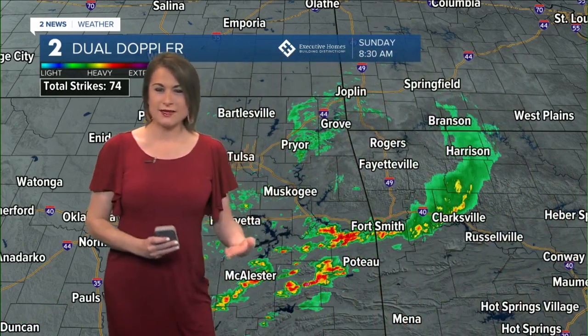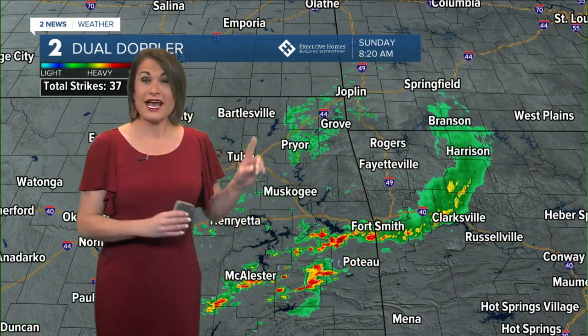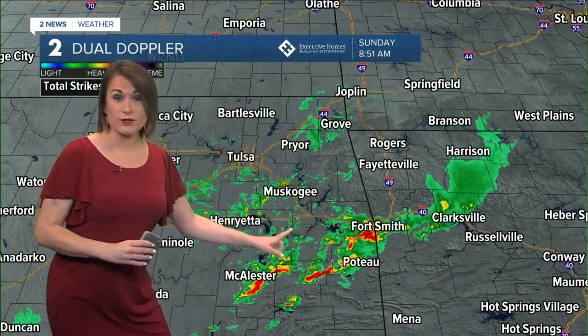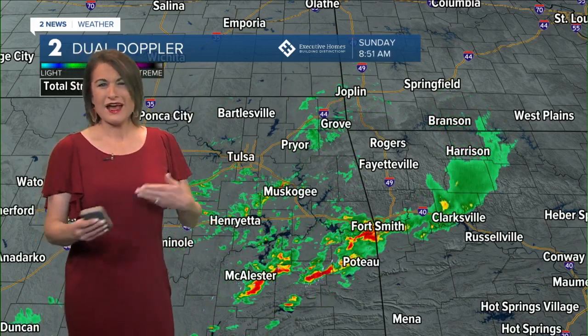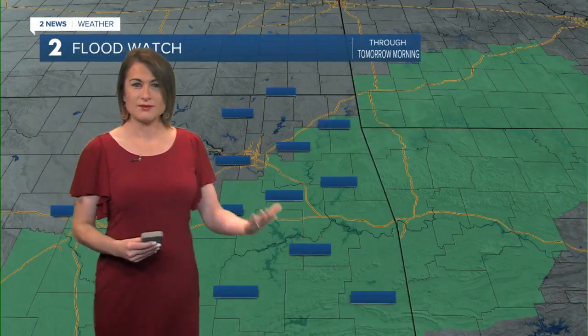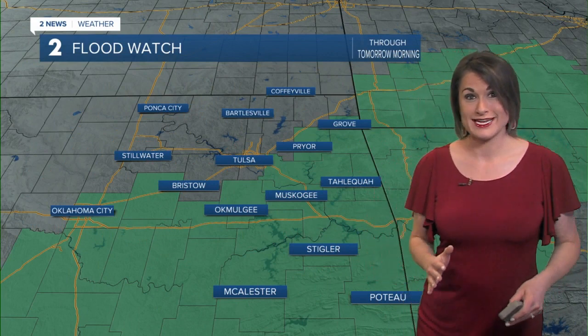What a night. Last night we did have some severe thunderstorms attempting to make their way into our area, but thankfully it started to die off ever so slightly as they pushed from west to east. This morning we do have some widely scattered to scattered showers and storms — about a 50% chance. We could see a little bit of an uptick this morning with a little bit of a break.